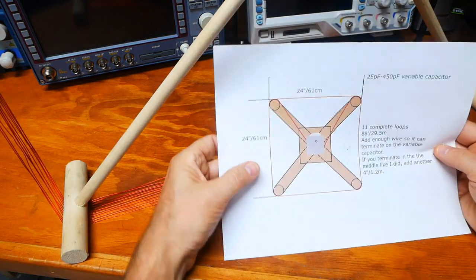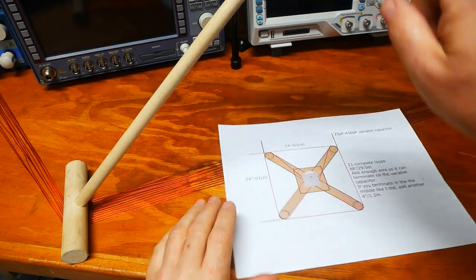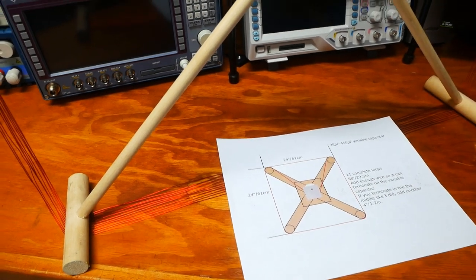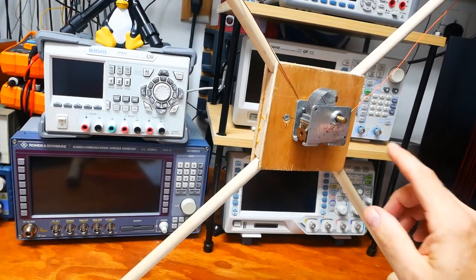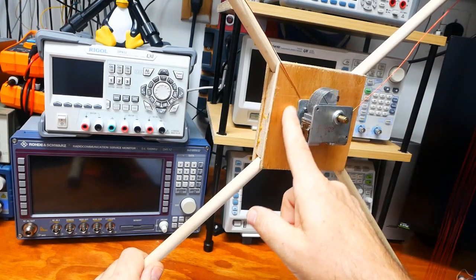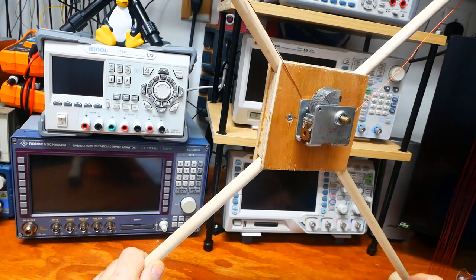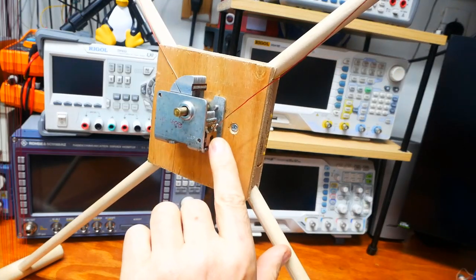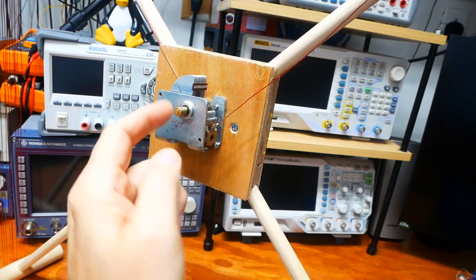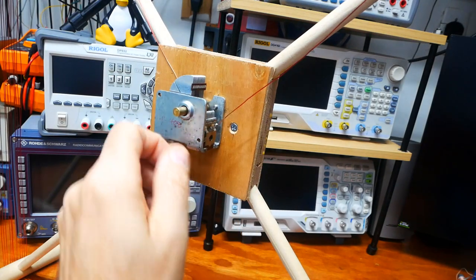I do want to mention that on these old radio variable capacitors like this one, one of the connections is actually on the body, and that's this one, just underneath the screw on here, and the other connection is actually going to be to the variable capacitor. So one set of plates is the ground plates, the other set of plates is the variable plates.